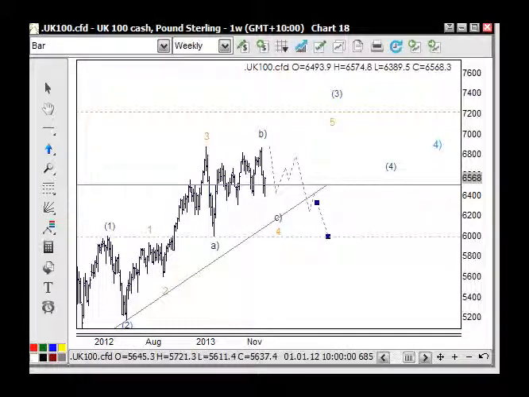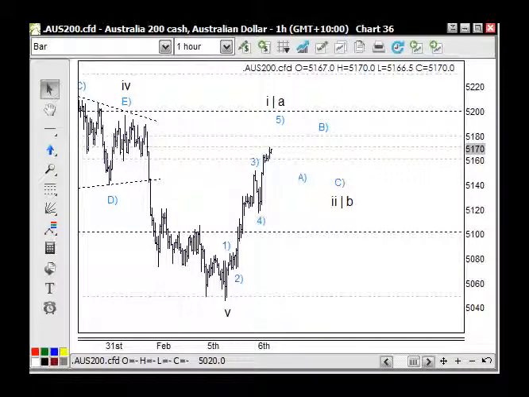So we just need to be a little bit mindful of that. The Australian market's a little bit like this, and a bit like the FTSE, really, more so than the other markets. But for the short term, on the intraday here for the ASX CFD, we've got nearly 5 waves to the upside. So the 1, the 2, then 5 small waves in here for wave 3, back for wave 4 of 1 lesser degree, roughly, and then wave 5 moving up through here.